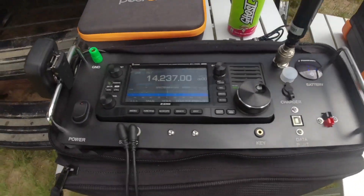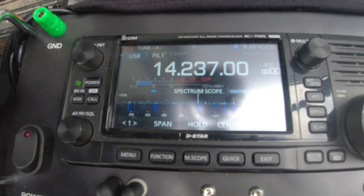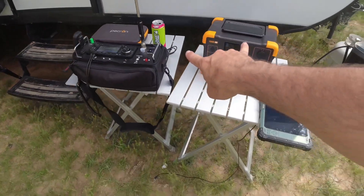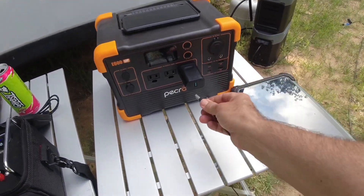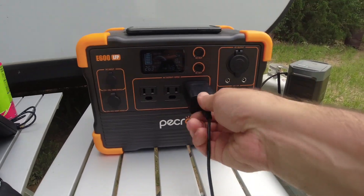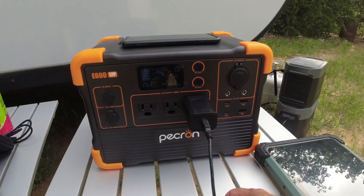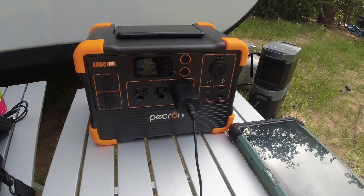Turning on the AC causes noise in the band — watch that waterfall. I'm going to hold down the AC button and let you watch. There it goes. This is not unusual for DC to AC inverters to do this — I've got these two sitting right next to one another. I'm going to plug in my RFinder tablet. Some more noise came up when I plugged that in; it's got 21 watts out right now. If I unplug this you can see that all changes — drops to zero watts. Plug it back in: 18 watts out, about 16 hours of battery life remaining. But it is putting noise all over the band.